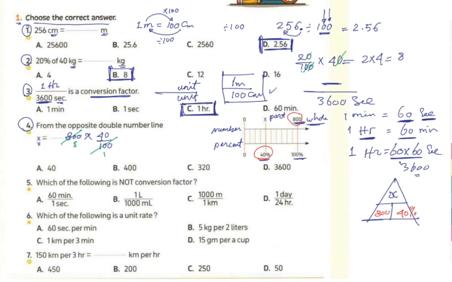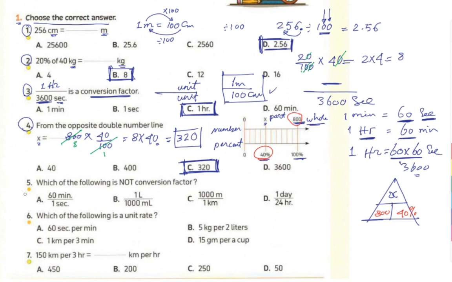Okay, now what do we have? We have just 8 times 40. Where is this 1? I can neglect it, 1 in the denominator. So 8 times 4, 32. Don't forget your 0. So the result is 320. The value of x is 320. So I will choose point C.